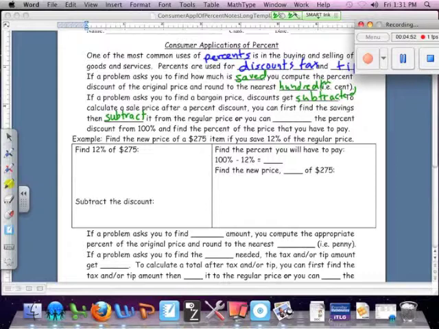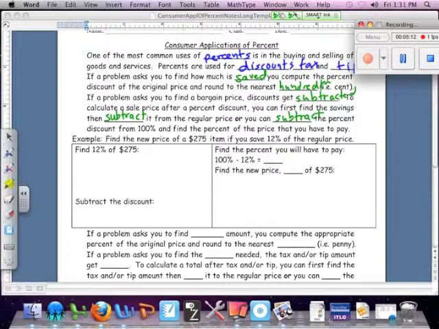That's how much I would pay for that item if I wanted to know whether or not it's a good deal. So in real life, you can subtract the percent discount from 100%, and find that percent of the price to see how much you have to pay. And then you don't have to worry about keeping track of the middle step. So we're going to show it both ways with this example here.